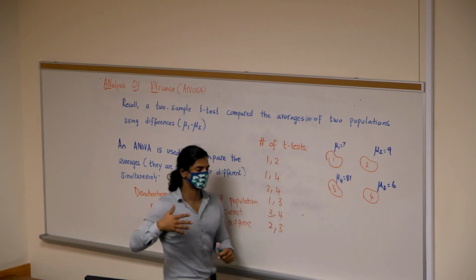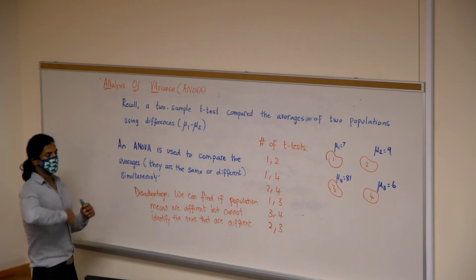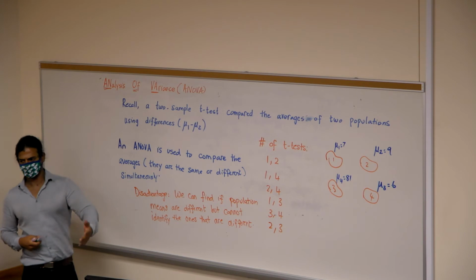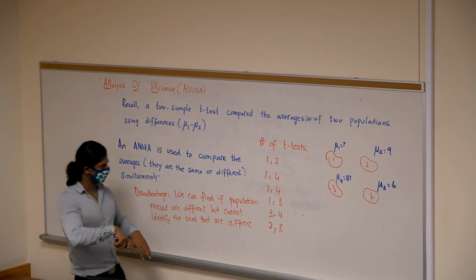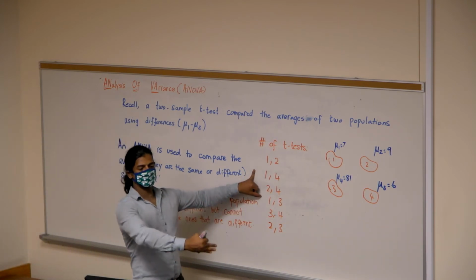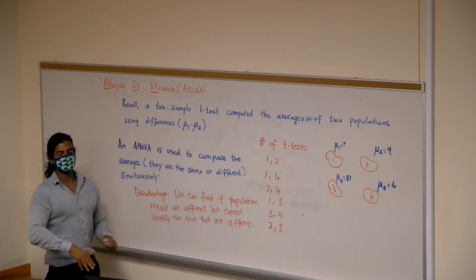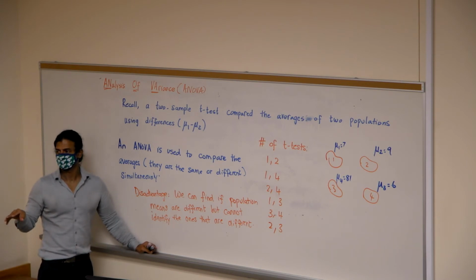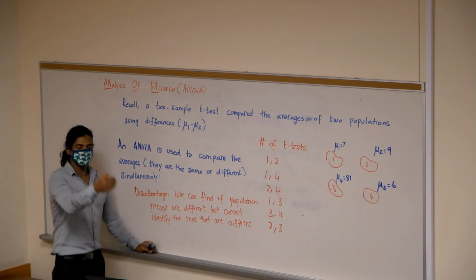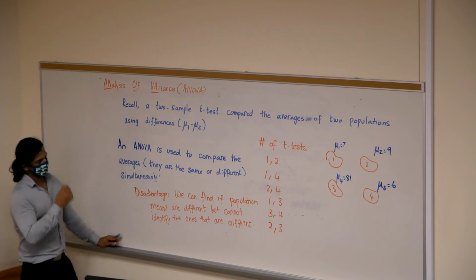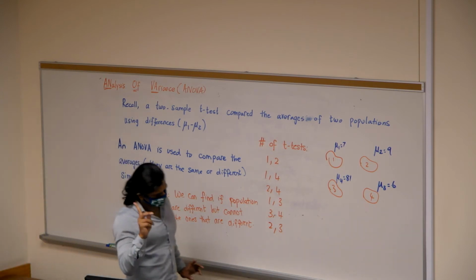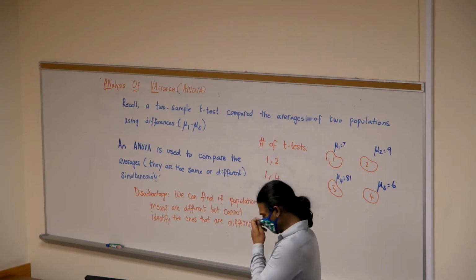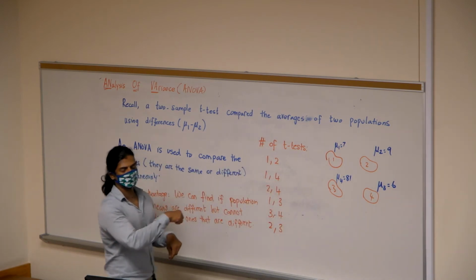And how do we assess that? We take a follow-up step called a post-hoc test. I don't know if your book goes over it, I'll look into it. If it does, then I'll do it. There is another step that we would do to identify exactly which mean is different from the other means. Does that make sense? So there is an additional step. If the book does it, I'll do it too. But I don't think so. But do we get the concept?